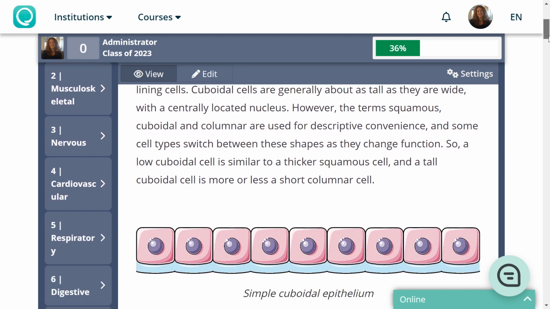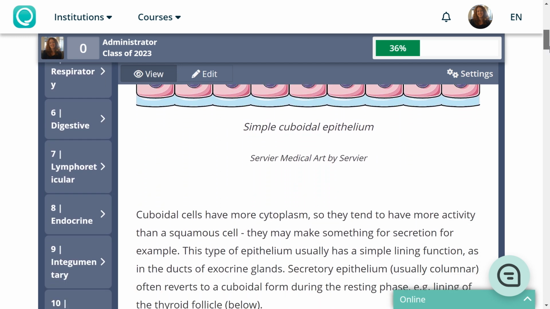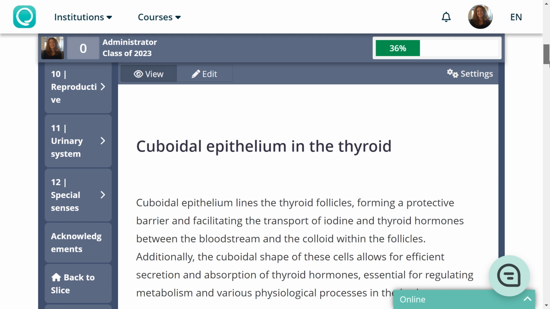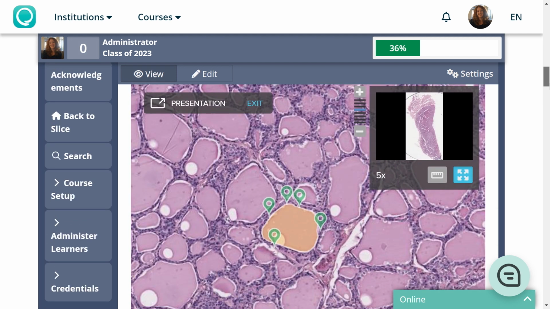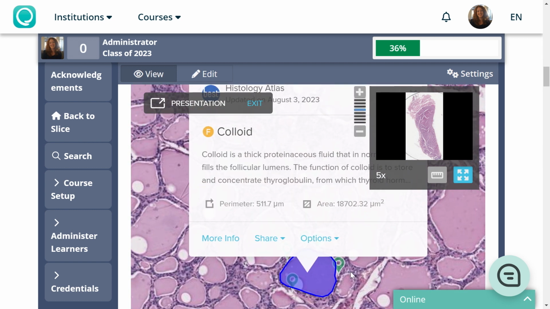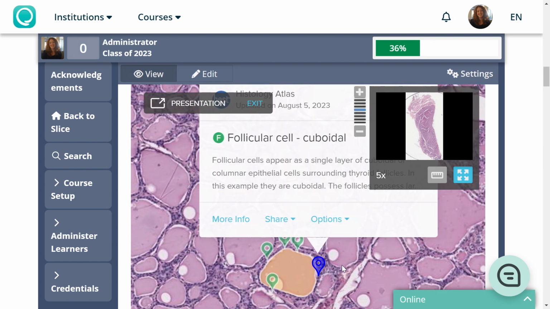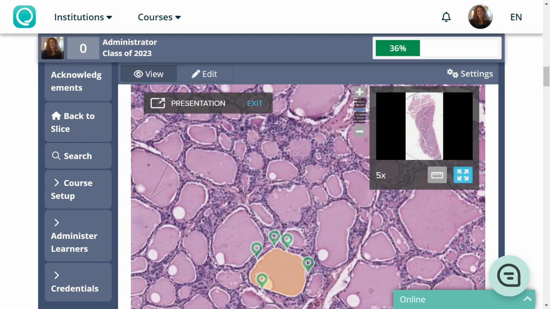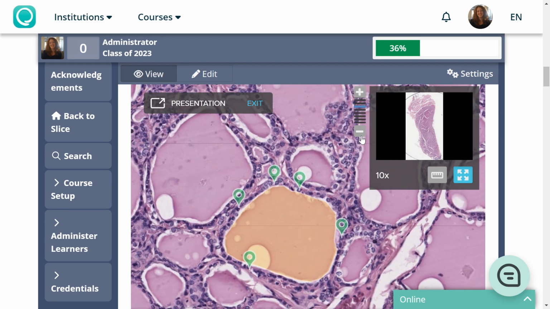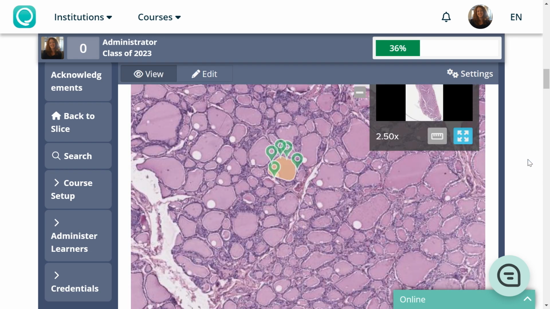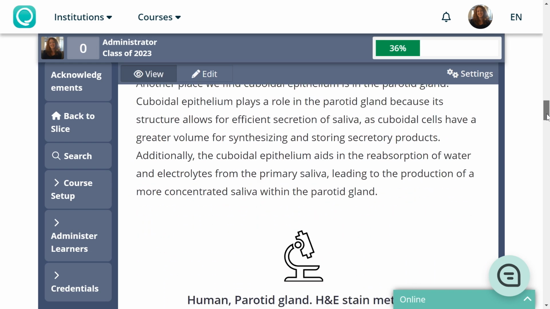Pages are structured with sections of text and diagrams, and as we move down, we come across the annotated layers from Slice that have used our LTI tool to be directly embedded inside the atlas. We can select the annotations, zoom in and zoom out, and navigate down to see additional examples.